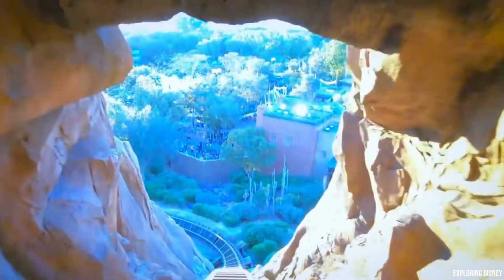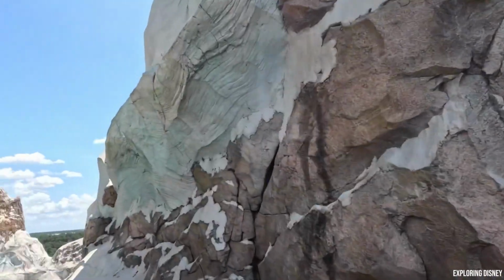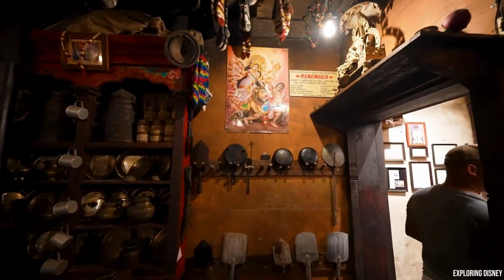As you desperately try to escape the Yeti's grasp, your train surges down the biggest drop, hitting top speeds of 50 miles an hour. You narrowly miss the legendary Yeti, now known as the famous Disco Yeti. At just under 3 minutes long, Expedition Everest is a thrill seeker's dream, packed with high-speed turns, drops and unexpected surprises. Plus, it's one of the few rides at Walt Disney World to offer a single rider line, making it a great option if you're looking for a faster wait time. No matter how many times you ride, the mystery of Expedition Everest keeps calling you back.